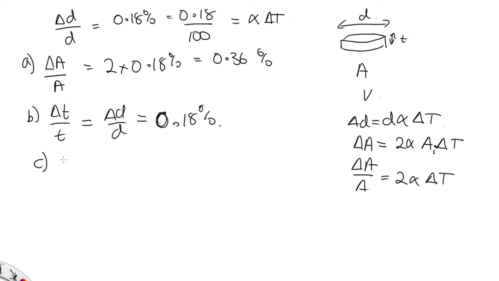Next, we were asked for the change in volume, delta V over V. Very similar to this, except that the change in volume we showed was equal to 3 alpha Vi delta t. And so this is equal to 3 alpha delta t, which is 3 times this, which is 0.54%.